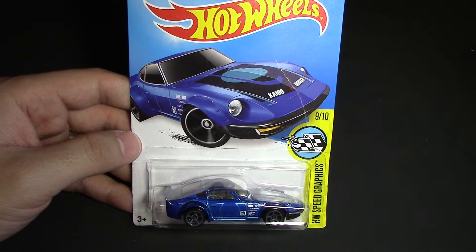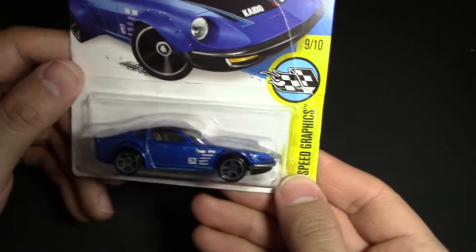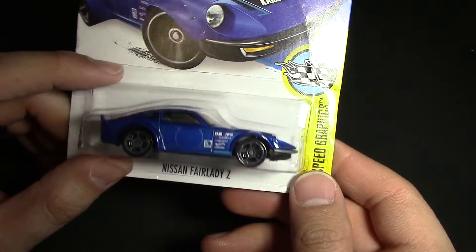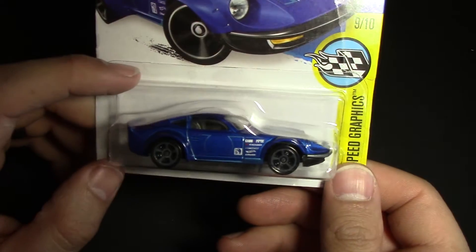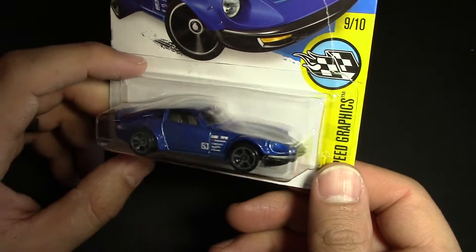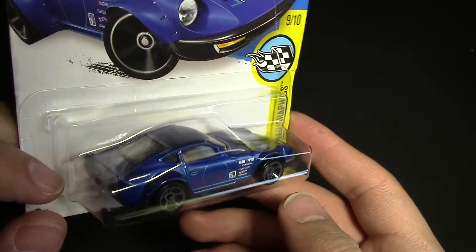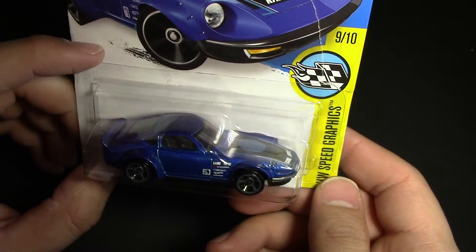What's up guys, today we've got the Nissan Fairlady Z. This is like an old Nissan — what is it, like a 180 or 250 Z, 300 ZX, something like that. In North America they call it different, they don't call it a Fairlady — they have the different numbered series for it. This is actually probably more like a Datsun; I wouldn't even call this one a Nissan, but they call it a Nissan Fairlady Z, or Z if you're in America.